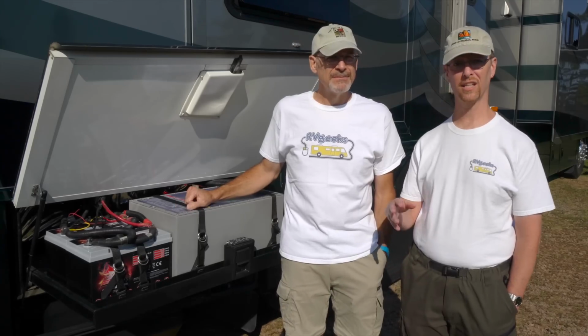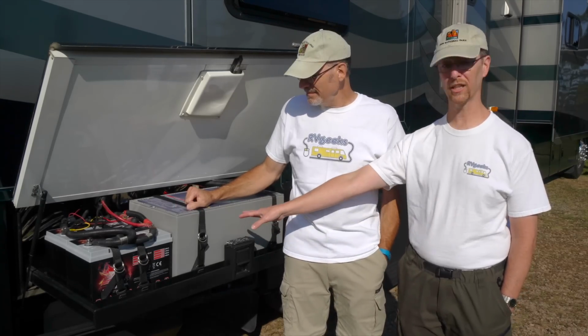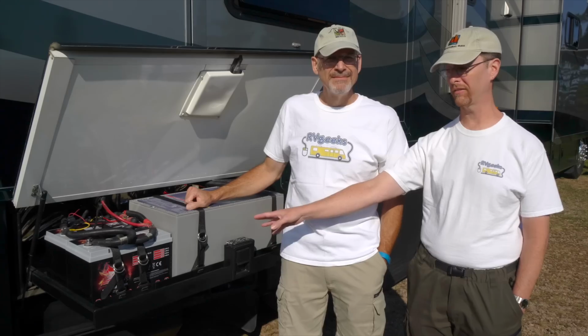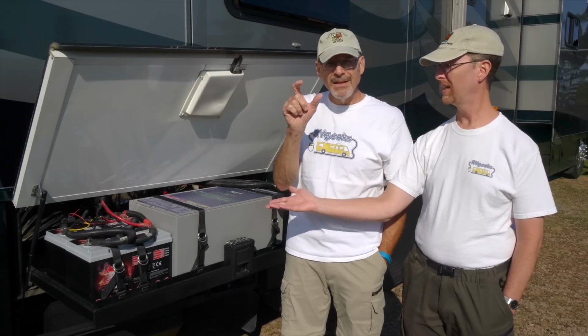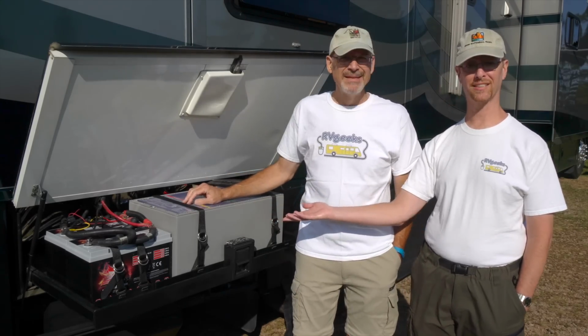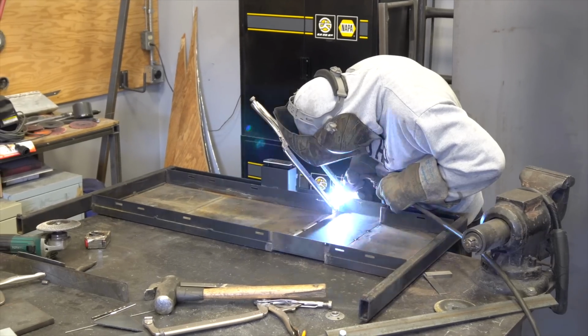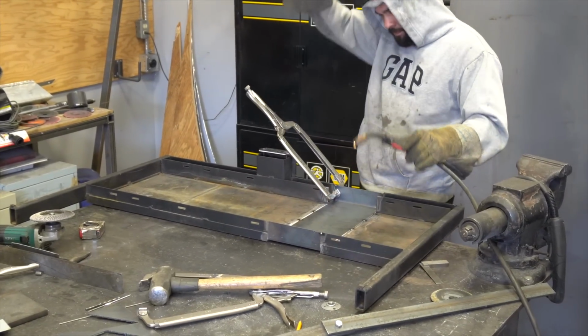Now the amazing thing is that we've increased its capacity without really increasing its size. It's taking up the same space as our old 4 batteries did for all intents and purposes. A little bit more space. And it even weighs less. It weighs over 100 pounds less. And we only had to widen the tray a little bit to fit it here.